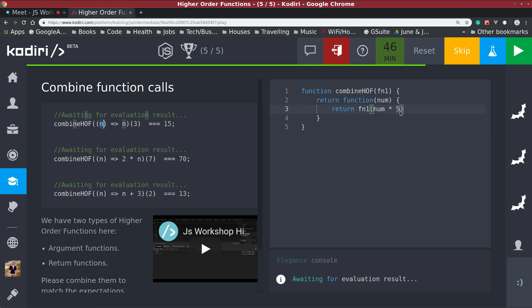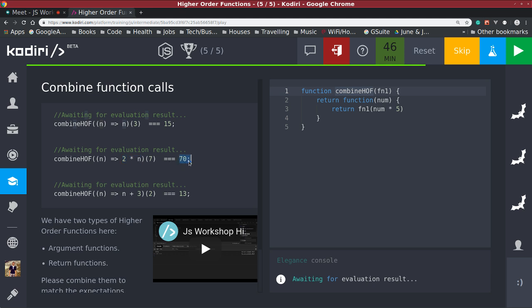Does that pattern work for the rest of them? Let's have a look. So our 7 is our number there. So 7 times 5 gives us 35. Then that 35 gets passed into our function as the n. So 35 is there, and we do 2 times 35.